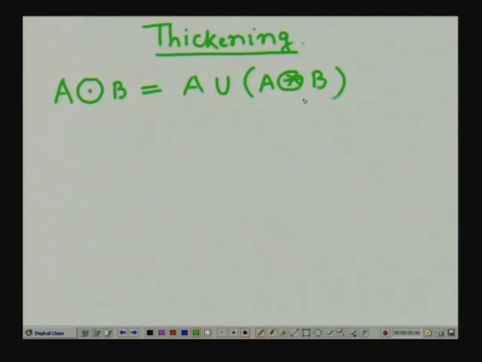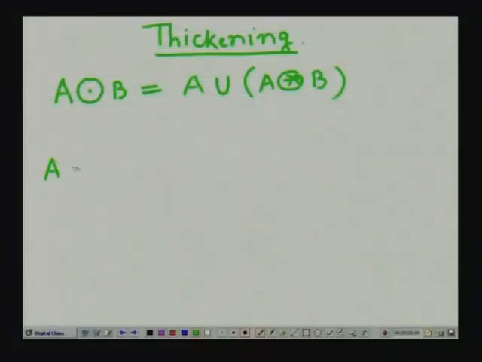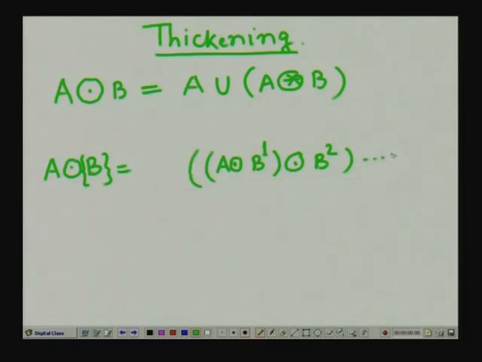And in the same manner, here also B is a set of structuring elements, and because B is a set of structuring elements, if I consider the similar type of operation, then this thickening operation can be implemented in the same manner. First, I have to do the thickening operation of A with the structuring element B 1. This has to be thickened with structuring element B 2, and we can continue this way. Finally, thickening with structuring element B n, and this completes our thickening operation.